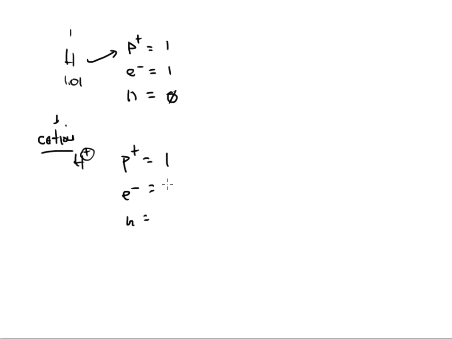So the protons stay the same. Nothing happens to those, just like before. The neutrons stay the same. Nothing happens to those, just like before. And then the electrons come in, and the electrons are the ones that can be lost or that can be gained. And these carry with them a charge. So what we have here is a positive charge. The only way that this can become positive is if it loses an electron. That's the only way that this can happen. So we did have one electron in the normal state. Now, because it's a positive one, we've lost one electron, and that brings this total to zero. So folks, look at what you got left.